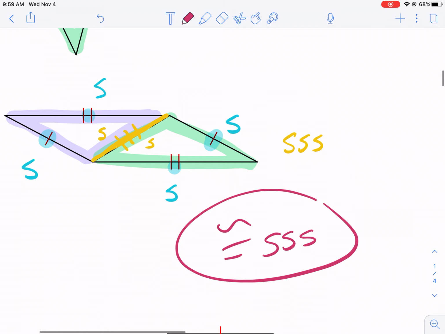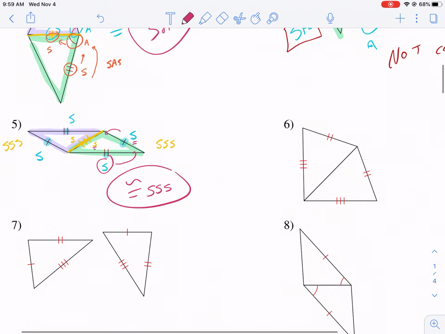And if you want to see how we go from, we start at an empty spot. Well, there's no empty spot. The only thing that we don't have are the angles. And that's okay. We can just start at any of the S's because it's all the same letter. So we start at one of the S's, and we can either go clockwise or counterclockwise. In this case, I'm going counterclockwise. And you can skip one thing. You can either skip one angle or one side. Remember, you can't skip an angle and a side. So we can skip one angle, that's fine, and we arrive at an S. We skip an angle, we arrive at a side, that's an S. So we have S, S, S. And we have the same thing for the purple triangle also.